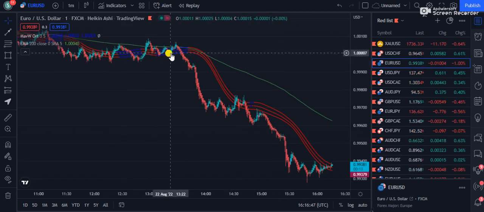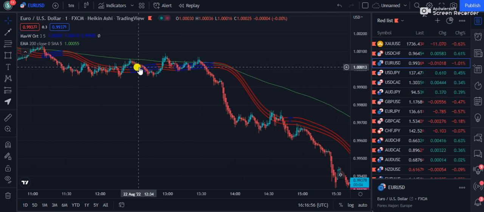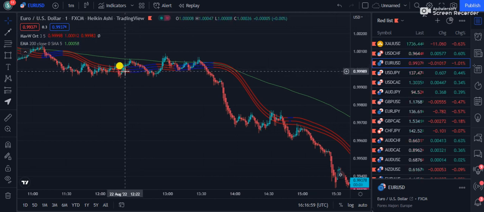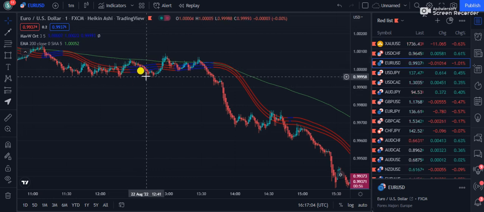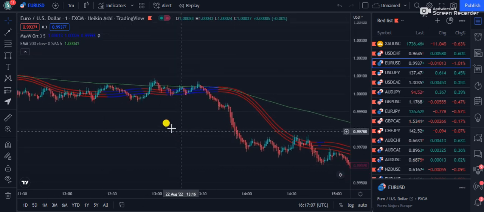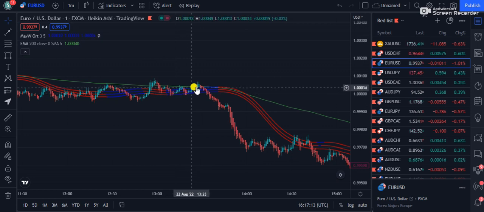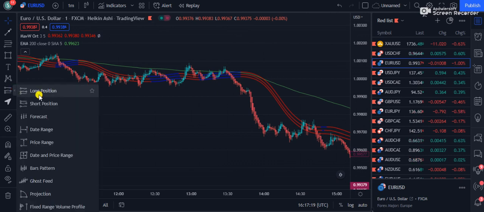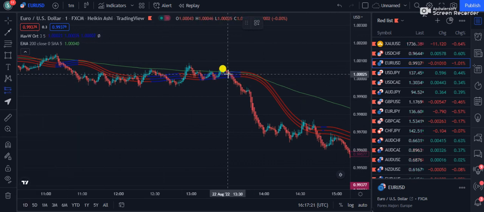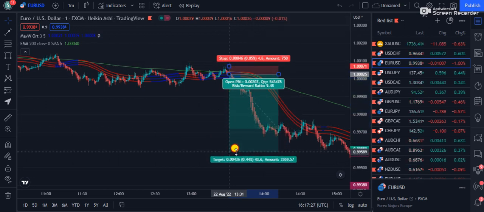Now look at this beauty. Do not worry about these random signals, because they are not going to hurt you. If you look here, the 200 moving average is at the top. What I have suggested is that you do not take any buy position when the moving average is at the top and you are getting a buy signal. This is completely wrong. Only look for the sell signal. The sell signal worked successfully for scalping. A buy signal came, but you know the market is below the 200 EMA, and then finally you receive a very good call for the short position right from here. You set the stop loss at the previous high.